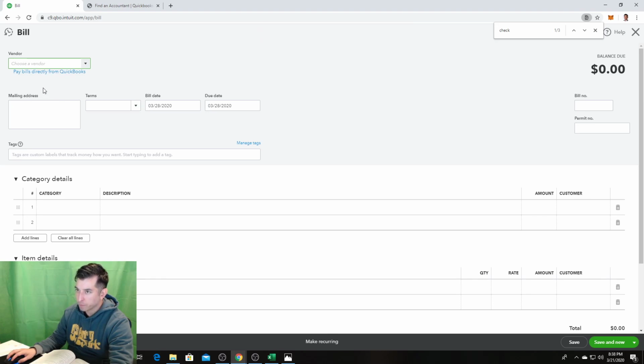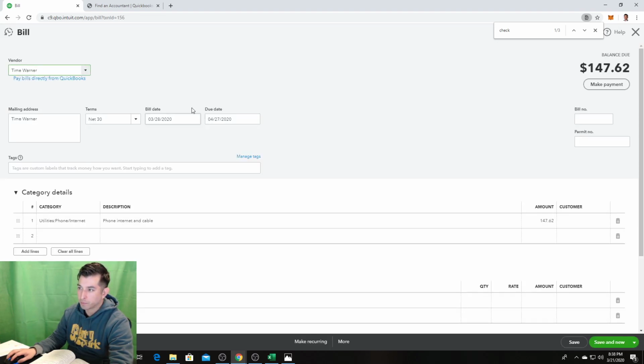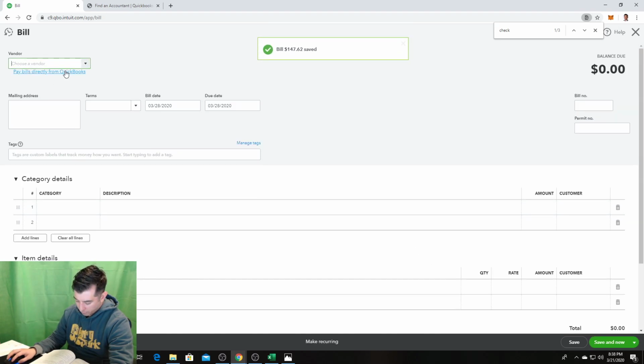Okay. Let's see what we got there. I think that was wrong. Let's go back there. March 31st. Save and new. Okay, next one is going to be Metro Electric.